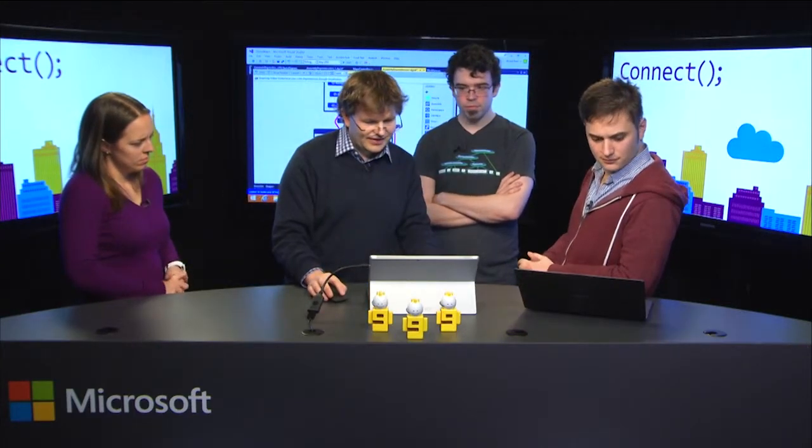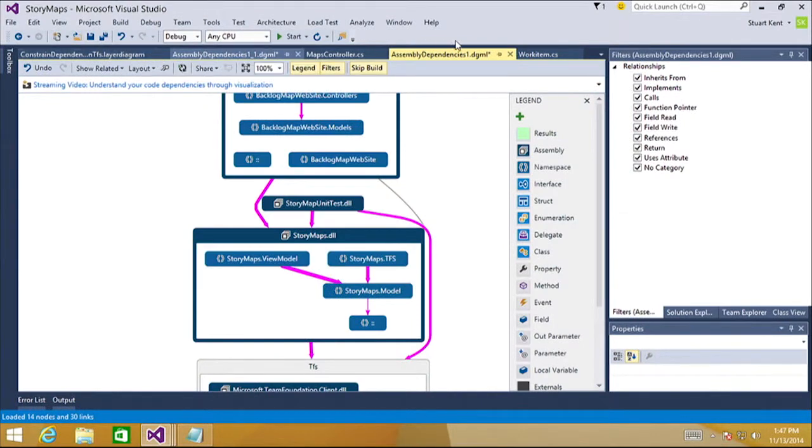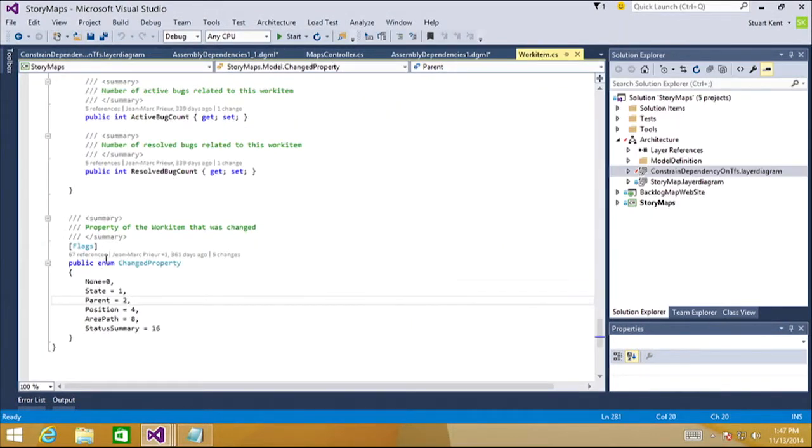Now, the next one is, does CodeMap support member level references? Yes, it does. In fact, I can quickly show you that. So if I go to this one, work item, this is a class. What you can do in backlog maps is edit certain pieces of information. And we have an enum here that tracks the piece of information that you can edit and the kind of thing that you're changing. So suppose I want to add a capability to edit the titles of things straight from the visualization. I'd need to add a new enum literal in here. So my question is, what's that going to impact? What's that going to take?